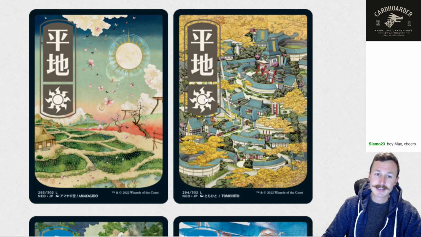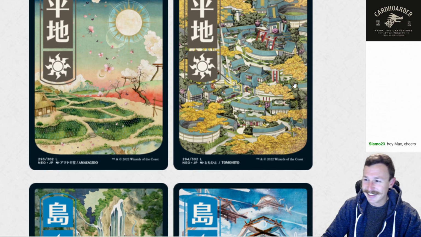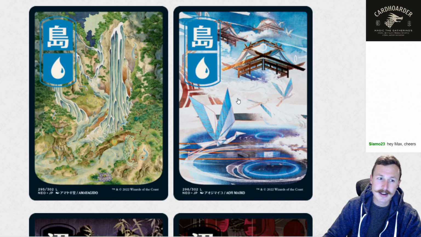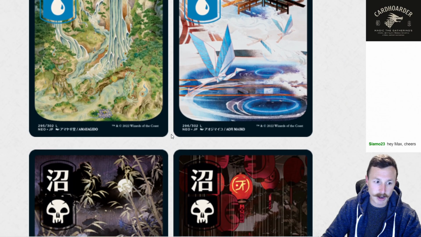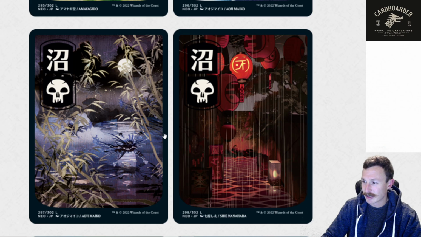And let's get into these lands. These lands are so sick. I just really, really like them. I think they just did such a good job. When these come out on Magic Online, I'll definitely be picking up a bunch of each one. I don't know if I'm going to get both Plains and both Islands, but I'll definitely be picking these lands up. These are really sweet. I just think they look great.